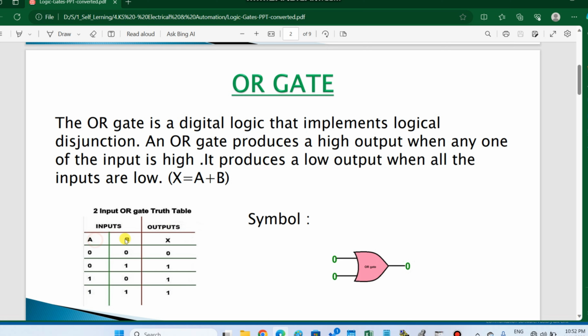In the OR gate, A and B are the inputs and X is the output.